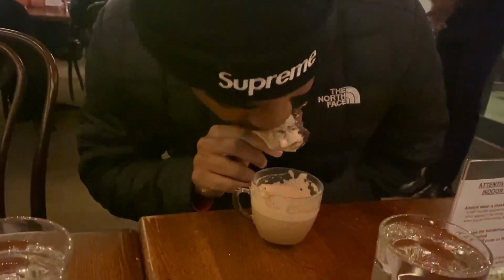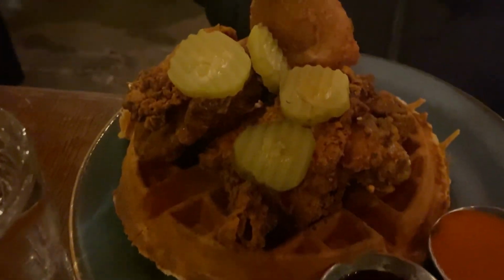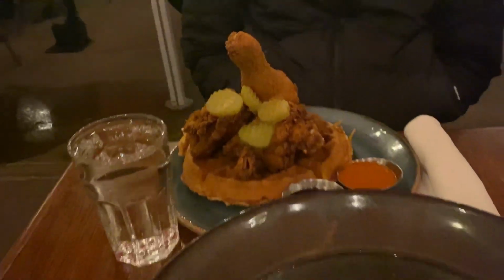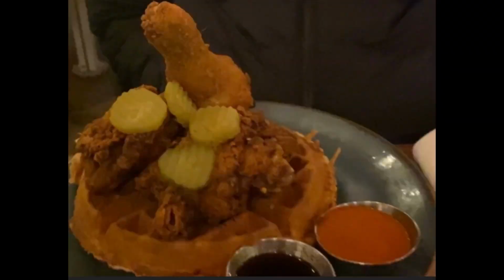Hot chocolate with chocolate covered marshmallow. And I'll have another hot sauce. Chicken and waffles. Some restaurants in New York City were closed altogether. Some were open for pickup and delivery, and some for dining outside. Shrimp and grits. I'll do another hot toddy. We were just making more hot chocolate. That's all. Food was absolutely delicious.